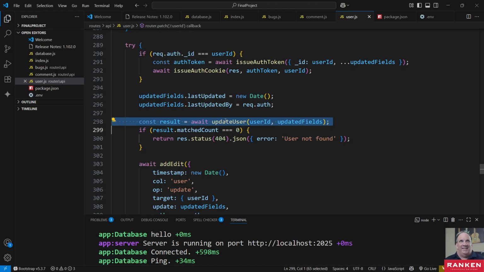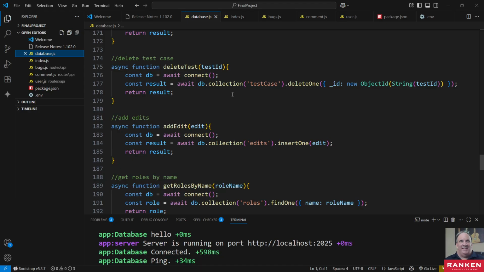And I'll tell you, the reason it's best not to do that is the whole idea of what's called separation of concerns. You should really be using a database file, where you've got all your database logic to update things in the database. One reason is that it's in one place, so if you want to get something again, you know where to go.